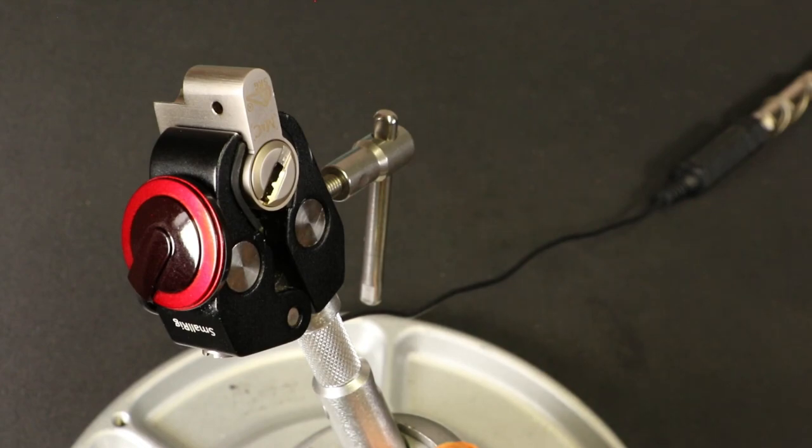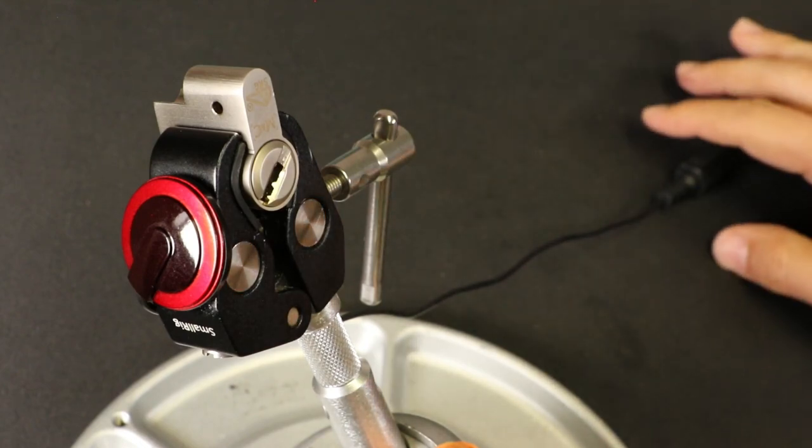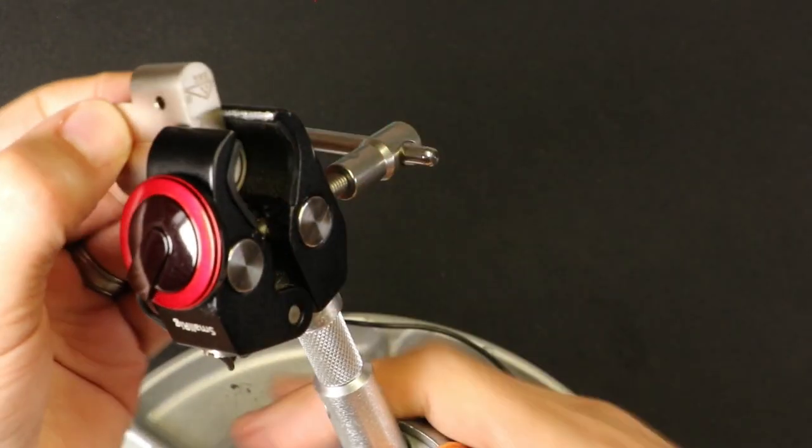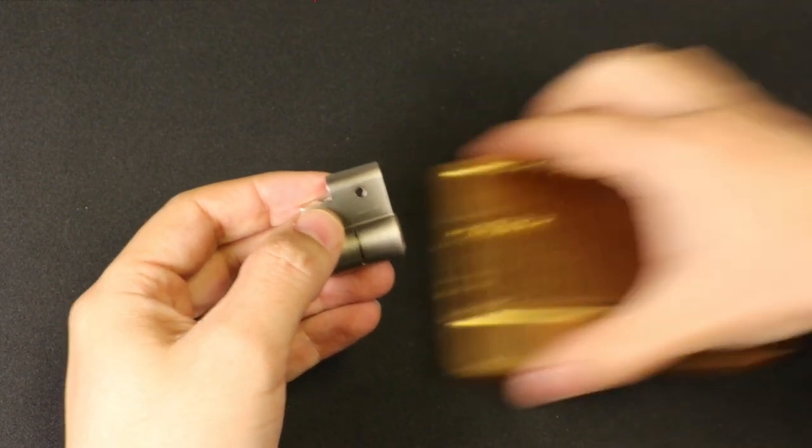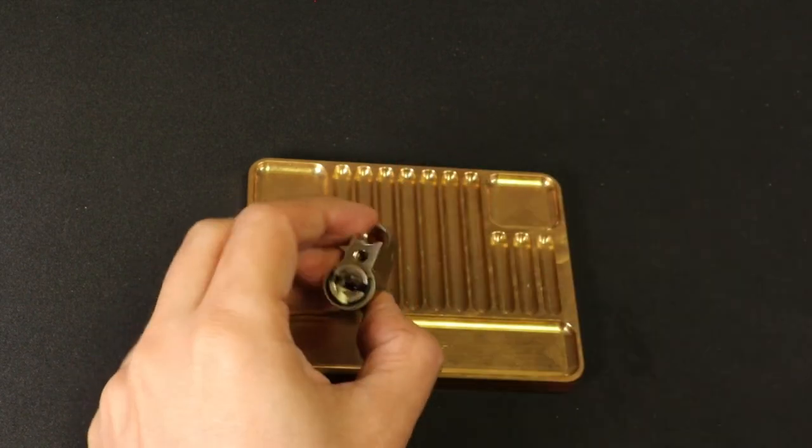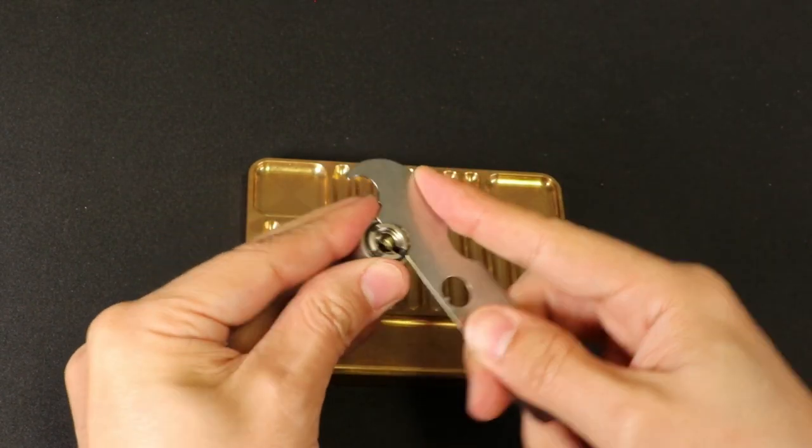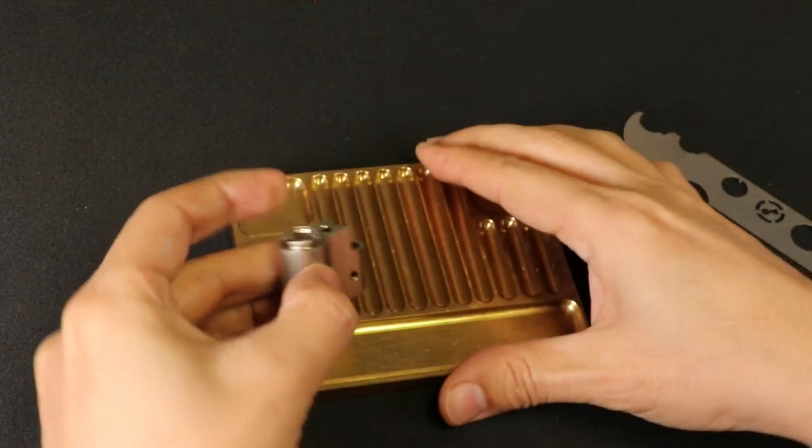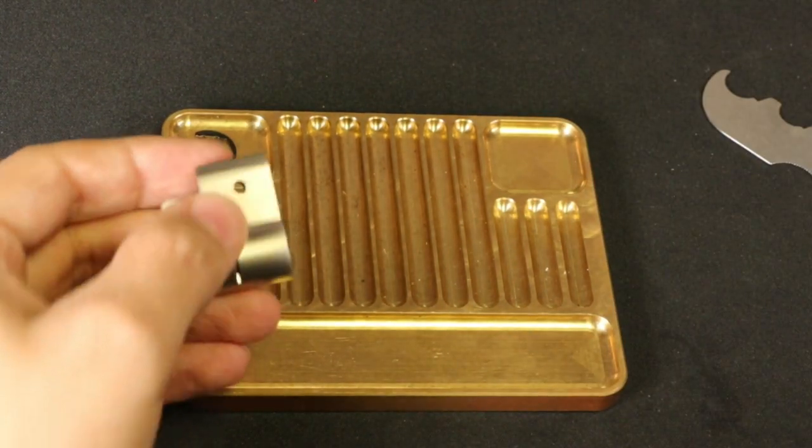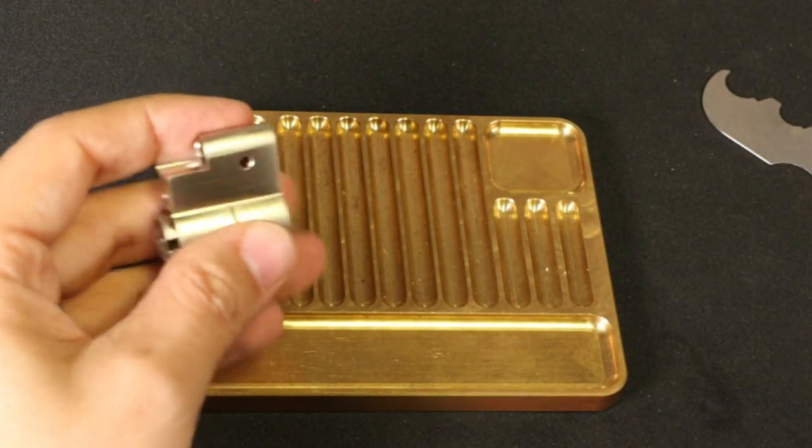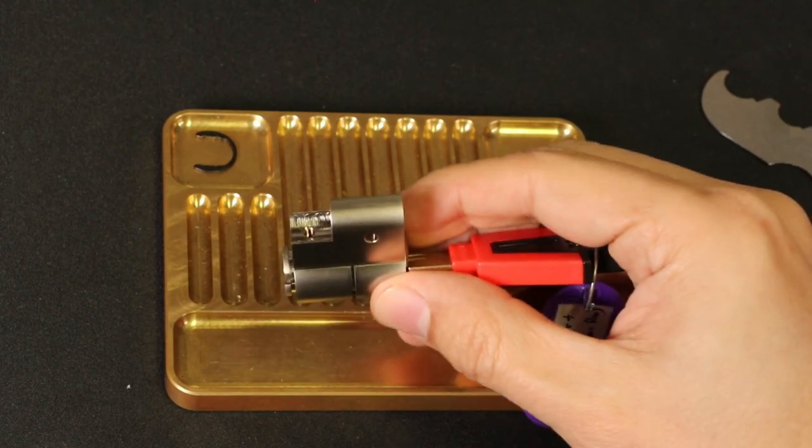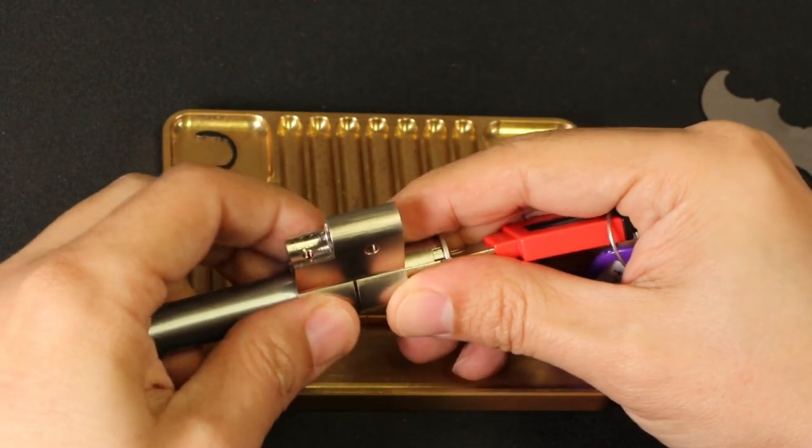So that's the MNC Color Pro. Let's take a look inside. Turn on some autofocus here. I didn't need to unplug that, I guess. Alright. So we've got to lock it back up. There we go. Take this clip off the back.